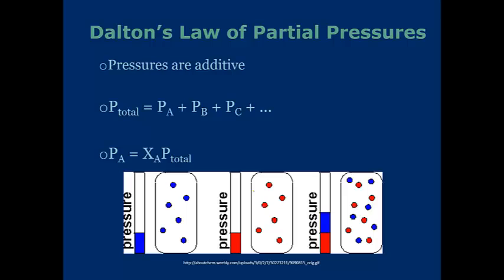Dalton's law of partial pressure is listed below. It simply states that pressures are additive, meaning that the portion of a compound that constitutes the entire pressure is going to be indicated by a percentage. And the partial pressure is noted as the moles times the pressure total. So it's the mole fraction times the pressure total.